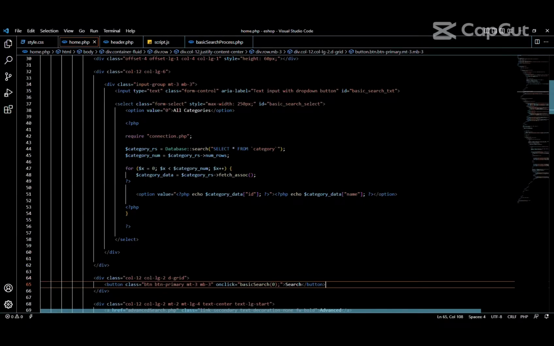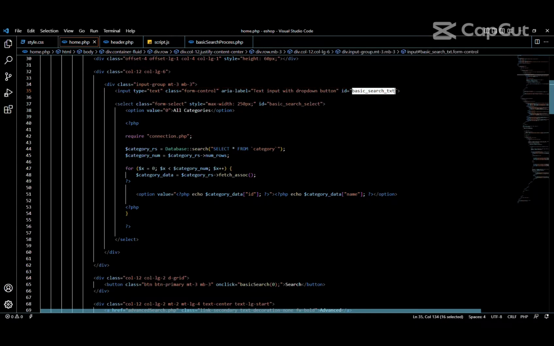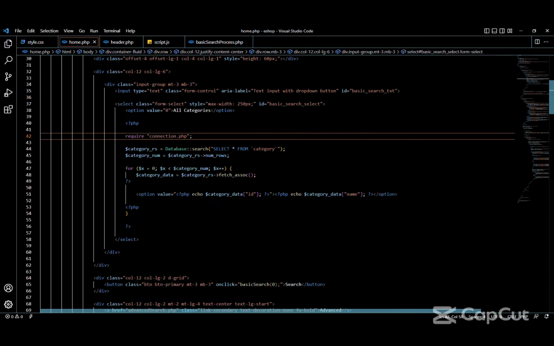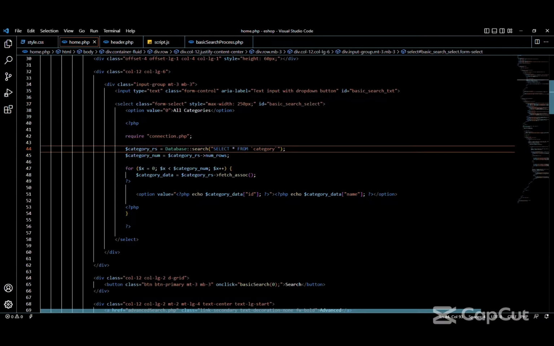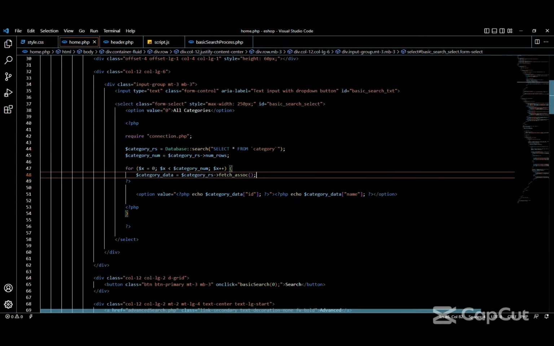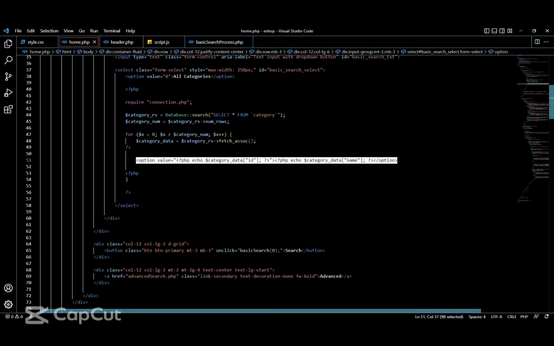This is the HTML code of our page. As it's made in our home page, this is the code for the home page. In it we have made an input field and given it the ID basic search text, and we have a select field which includes all the categories within the scope of our database. It's given the ID basic search select, and we get to choose from categories such as cell phones and accessories, computers and tablets, etc. All the categories which we have mentioned will be echoed within the drop down of our select bar.